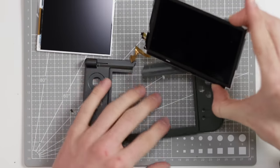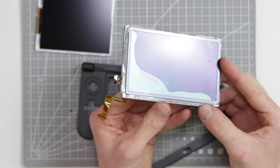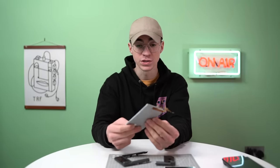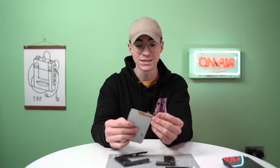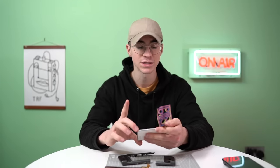This top screen, very obviously broken. You can see there the leak of the liquid crystal underneath, very clearly broken. Not sure how much a replacement one of these is yet. Now, I'm not sure if this is broken or not, okay? And if this is a really expensive part to replace, I'm not gonna buy one. If it's like £30, I'm not gonna buy one. I'll just order the top screen and this piece.